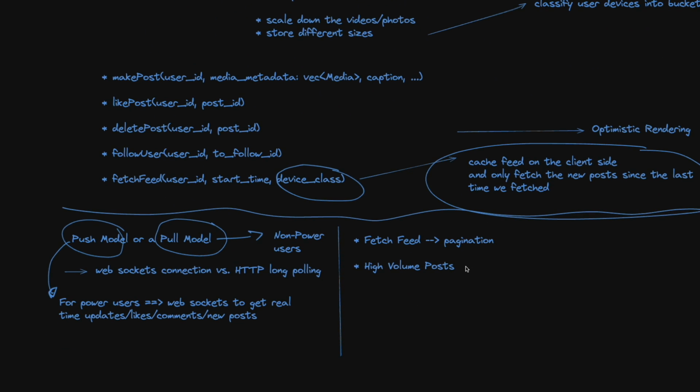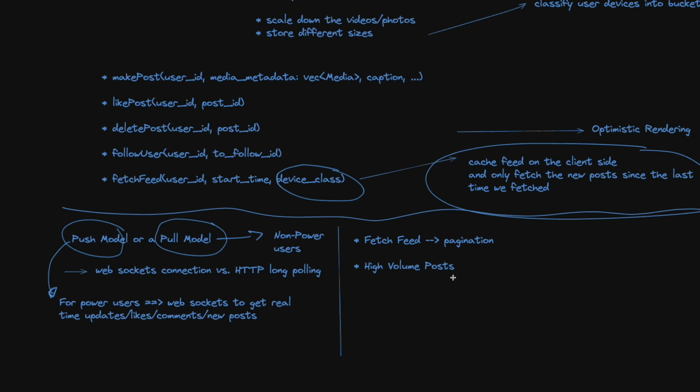We also talked about the need for pagination when fetching the feed. Obviously, there's only so much information that we can show on a screen at one time. Even on the biggest desktop screens, you're not going to be able to show that much content. So if the feed is going to be 100 items long, there's no reason to fetch all 100 items. You can maybe do 10 at a time, and as soon as the user starts getting close to the end of their feed, we can send a request to fetch the next page.